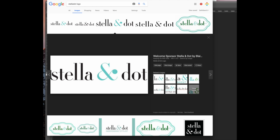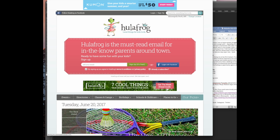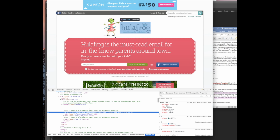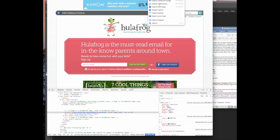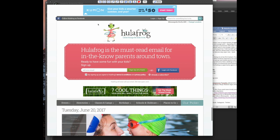And then, okay, what was the other one? I was looking at this earlier. Hula Frog. Okay. Let's see how big their logo is. Oh, that's a nice big logo. Okay, that one looks, oh, I see. Alright, so that one maybe, let's just grab that with the screen grab. I don't know if this is, okay. Oops. I guess we're gonna grab the whole page and then crop it. So that's fine, we can do that.